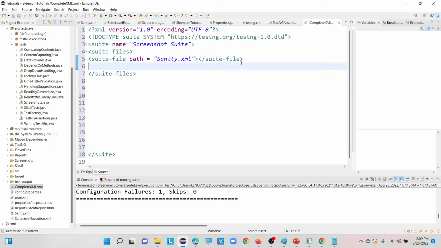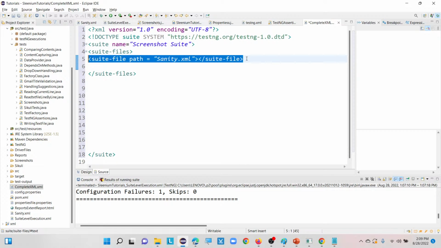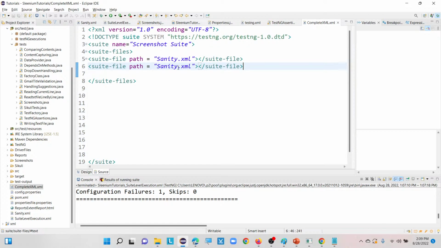In the same way we can define our regression.xml file also here. Now I can add my one more file, the suitelevel execution.xml file.